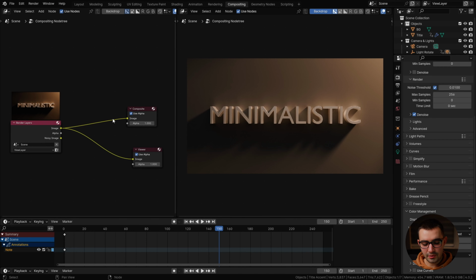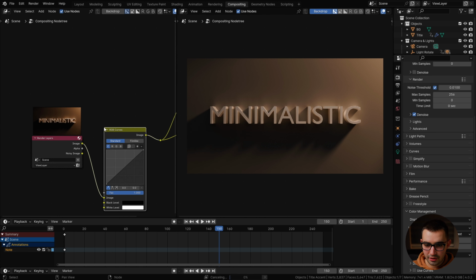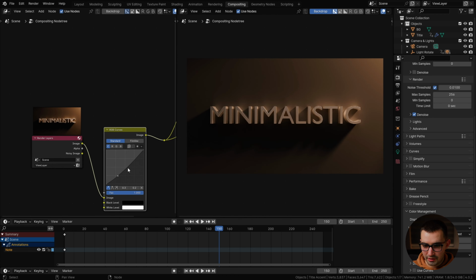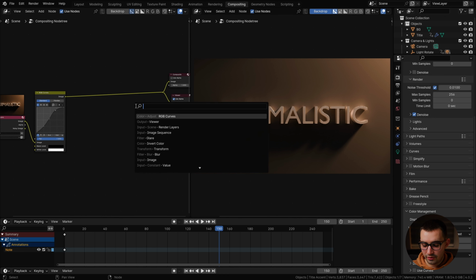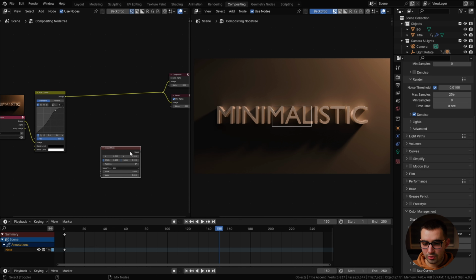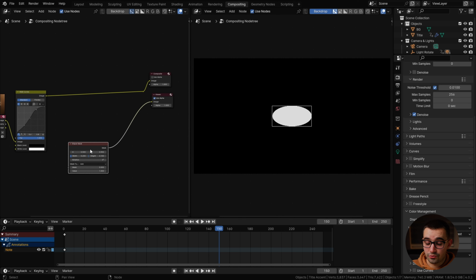Now, first things first, let me hold down Shift and right-click and drag down, and then we'll add some extra contrast by using an RGB curves node. Just make a point here. We'll add some more brightness over on that side. Then we'll add a vignette around the entire frame. And to do that, we're going to go ahead and first create an ellipse mask. And you can hit Control Shift and left click to preview that node. Again, this is tied to the Node Wrangler add-on.